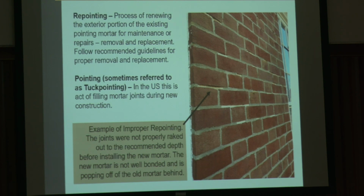It lasted for a while, it looked really good, but he also didn't rake the joints back enough. If you'll notice, the old joints were never flush like that. I mean, they were close, but maybe a little bit more concave. So it really changes the character of the building. You can see the color of the older mortar was a lot more tan rather than gray. But it's really sad to see this, because this is something they've paid for once, they're going to have to pay for again. Done properly, how long should it last?